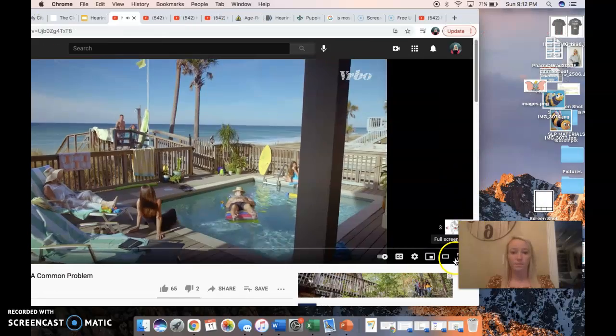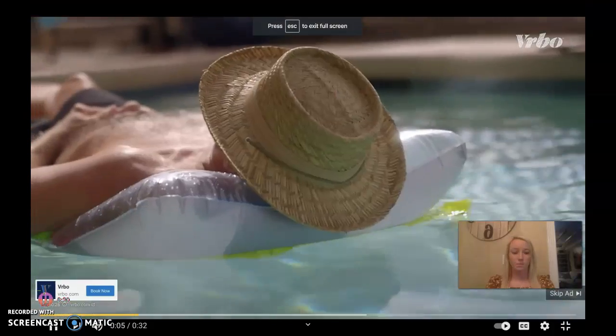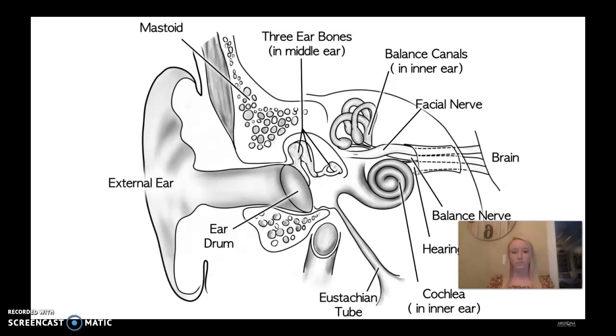This oceanside view is about to become the backdrop for an unforgettable vacation memory. Presbycusis, otherwise known as the hearing loss of aging, is the most common form of hearing loss that patients have. 80% of people will have hearing loss of aging or presbycusis by their 80th birthday. In order to better understand presbycusis, you need to understand how the ear works. The way the ear works is sound comes in through the ear canal, hits the eardrum, and goes through the 3 bones of hearing. The first bone of hearing is called the malleus, the second bone is the incus, and the third bone of hearing is the stapes. The stapes, or third bone of hearing, interfaces with the hearing organ called the cochlea.